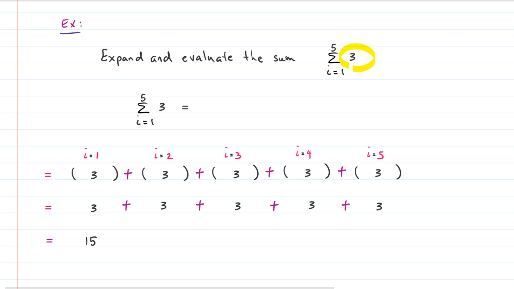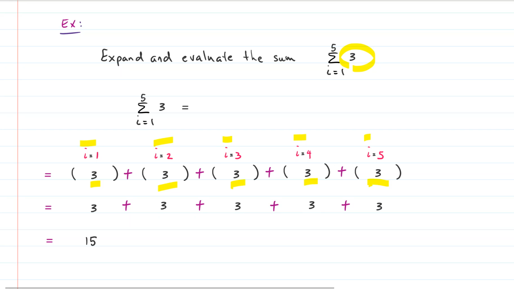This is kind of like multiplication, if you think about it. 3 is the thing that's to the right of the summation, the capital sigma. So we're going to put 3 down, and we're going to do it how many times? We start at 1 and we go to 5, so that's going to give us 5 times. We have 1, 2, 3, 4, 5, and each time we're just putting the 3 just as it is. And because there's no i, nothing changes.